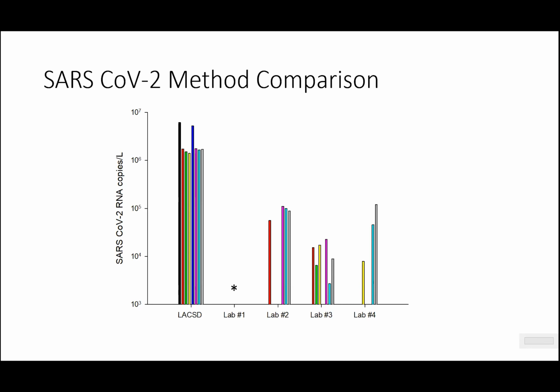Laboratory 1 failed to recover any virus signal in any of the samples tested. Their internal processing control recovery was less than 0.1%, so they lost most of the virus to their process. The data from labs 2 through 4 showed that the concentrations were between 1.2 and 2.8 logs lower than the direct extraction method. They were also more likely to have results that were negative or below detection. And we also observed less variability with the direct extraction method compared to the other wastewater concentration methods. And so we thought this provided some favorable metrics for the direct extraction methodology.